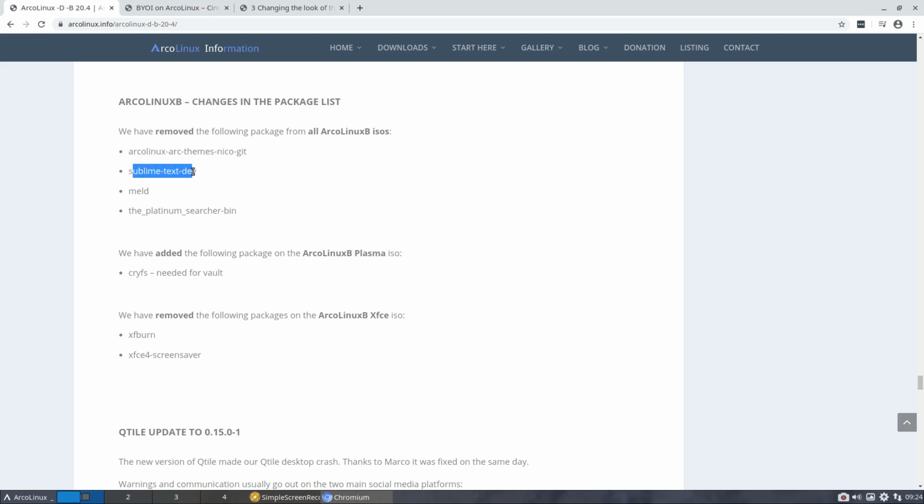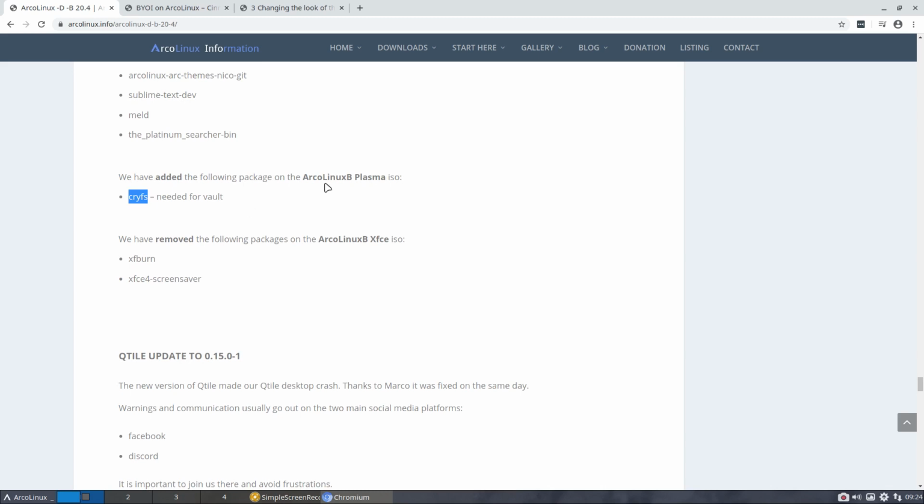The Sublime Text dev, that last time we said we want to have it always on the system, and Melt. These are our development tools. Remember Calamares, last page, select packages development, right? ArcoLinux dev. We click that and we have our packages from the internet, not from the ISO, but from the internet. That's the difference. That's all it is. So it's less on the ISO, better for you guys, more minimal, but Super F5 is not going to work, right? If you forgot to install Melt, the keyboard shortcut is not going to work because Melt is not present.